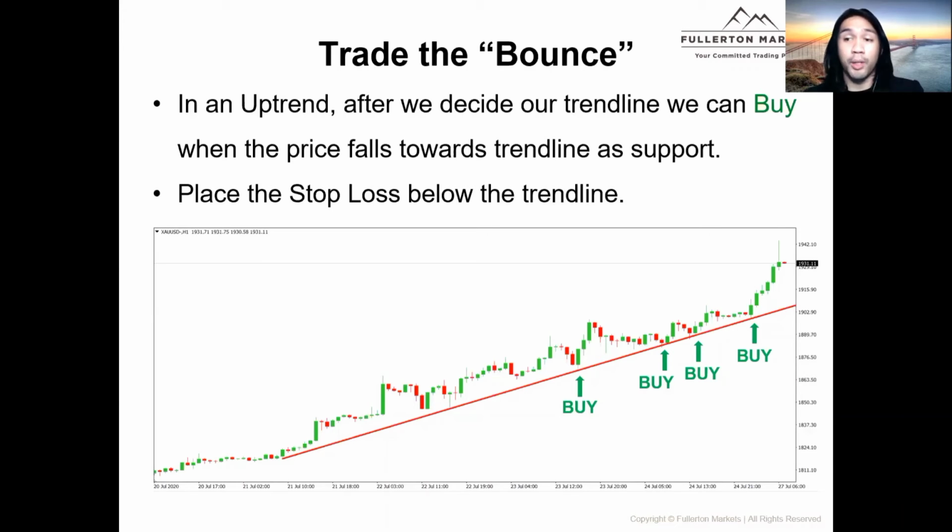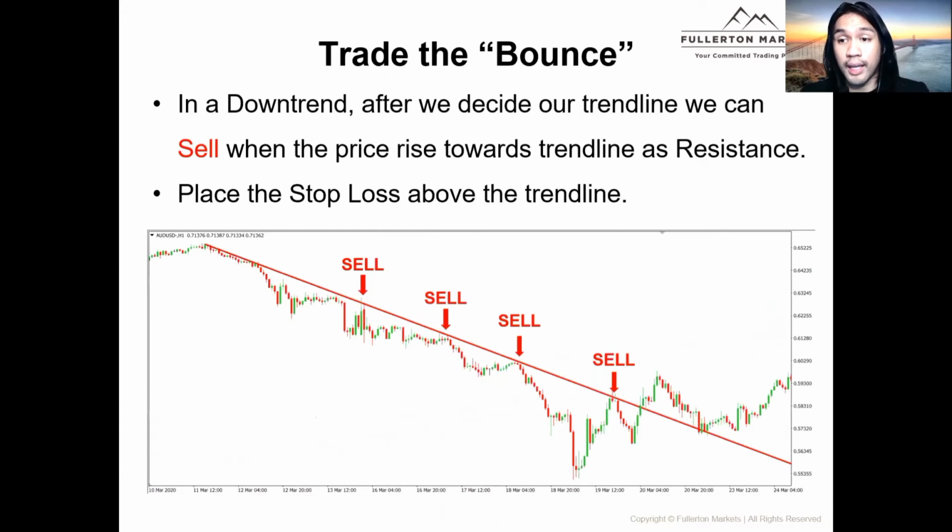Because the moment it breaks below the trend line, well, it has broken through and there is another trade for that, all right? So in an uptrend, we trade a buy the moment it bounces off of the trend line, all right? Now let me show you what it looks like on a downtrend. When prices are doing a downtrend, we want to enter sell every time they approach the resistance line. That was the trend line that we drew earlier.